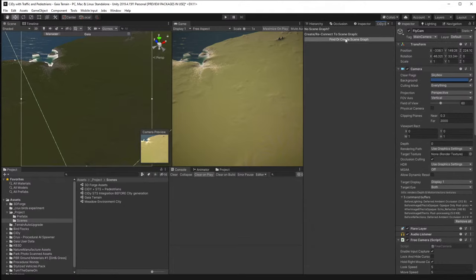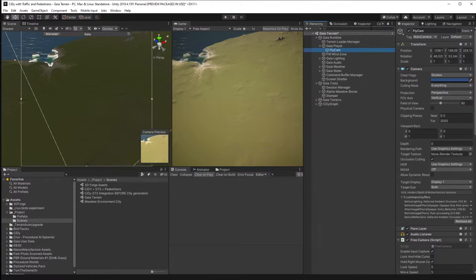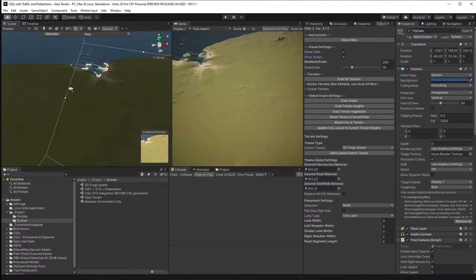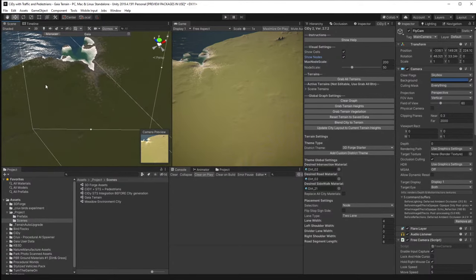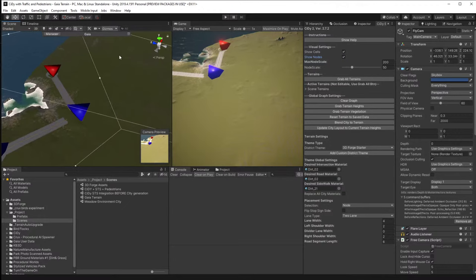Now we go to our city editor and we click find or create. We have a city graph in the scene now. And let's turn our nodes and cells on and let's do it again. So let's start down here. Let's have a node here, shift right click, a node here, a node here, and then we'll go maybe out to here. Oops, shift right click, and then to here.